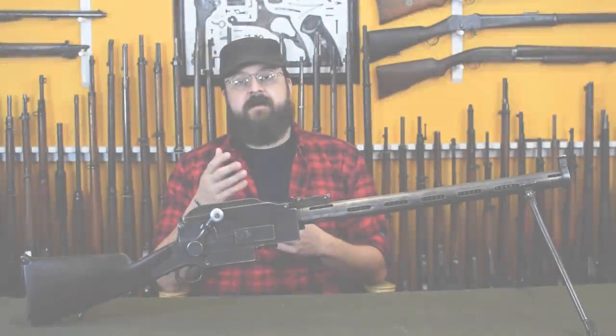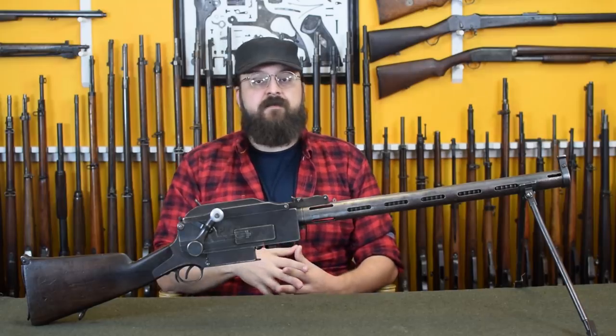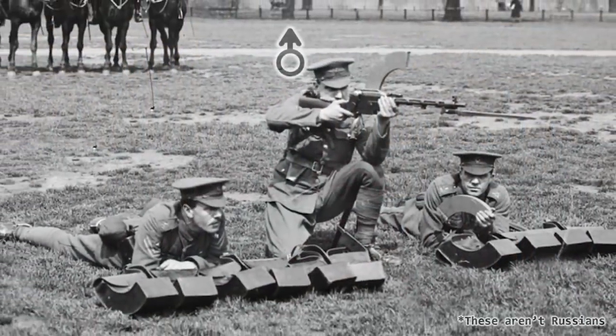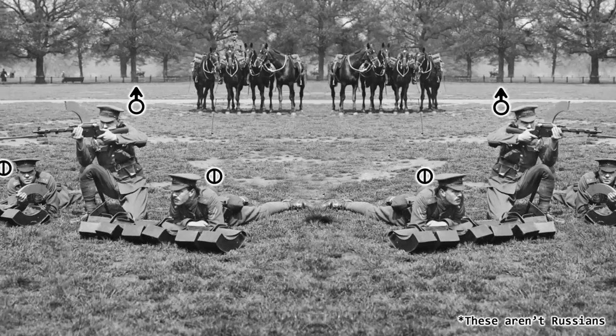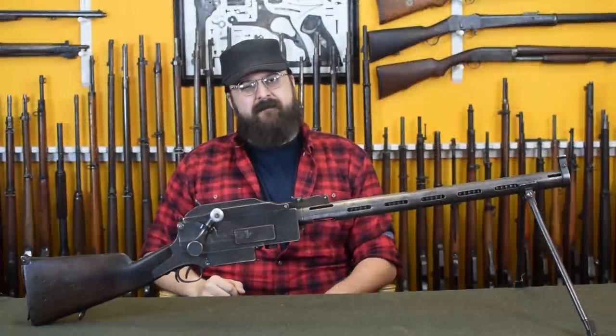12 more bags were carried with the gun, so 5,200 rounds, so a little bit more ammo there. I suspect either a cart or pack animal was used for transport, because in combat, each recoil rifle was crewed by just 3 men. A gunner and 2 carriers. These teams were fielded in pairs, overseen by a single NCO. Now, Russian experience with the recoil rifle was kind of a mixed bag.